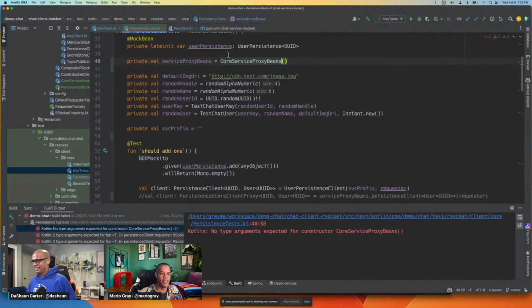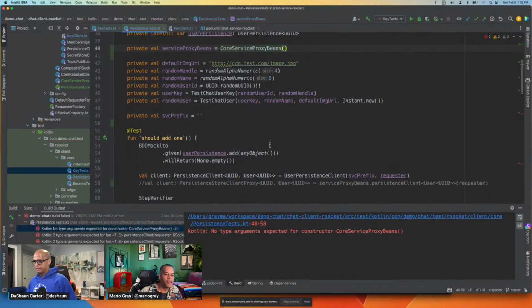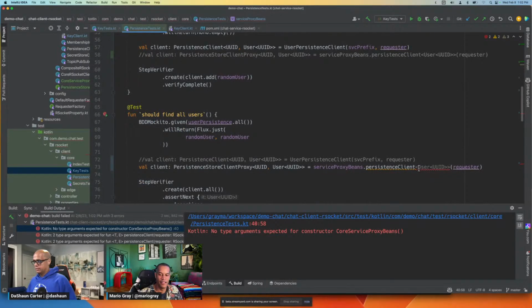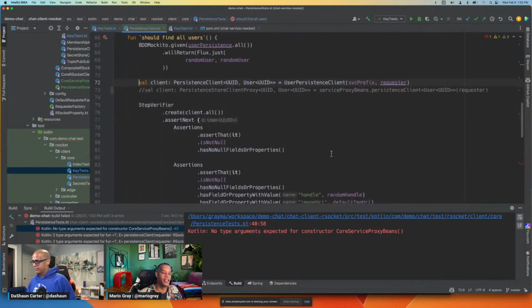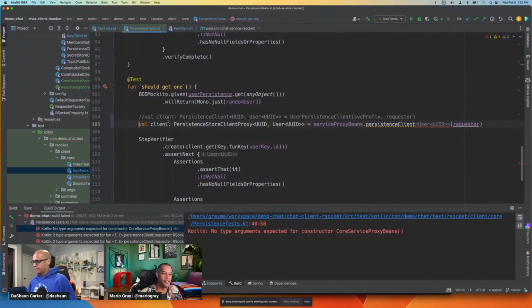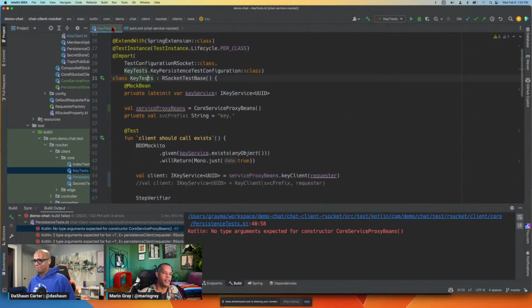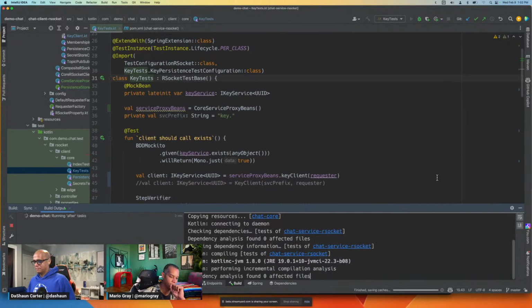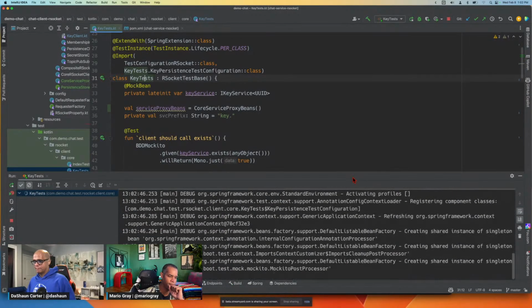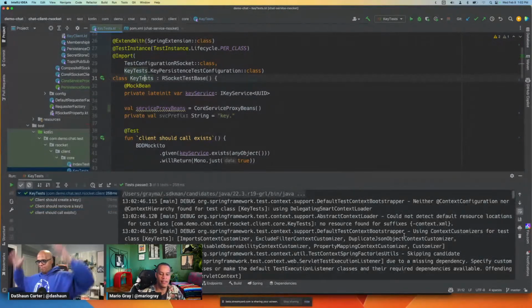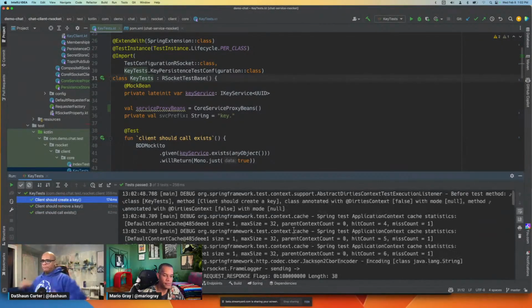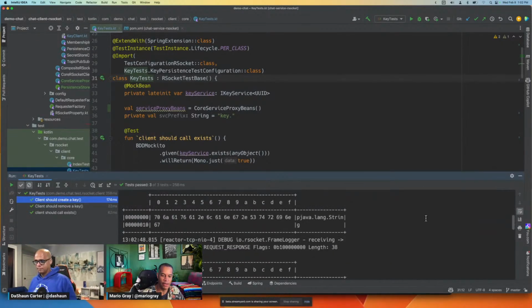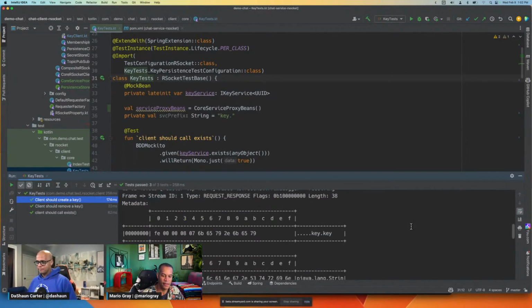And there's this too, core service. Okay, this is the user service tests. Okay. Is there anything else I need to worry about now? Are we good? Yeah. Oh, there's another one. Okay. So this is going to get a little bit more hairy because I made all these changes up front, and I'm going to delete that. I really want to just get back to my key client and ensure that it key tests and ensure that it works, and find out. I think I'm missing something, so I'm going to hope that this turns green. First of all, okay, that did good. Still successful. Okay, I like that. So I like the fact that it was able to send the string back.